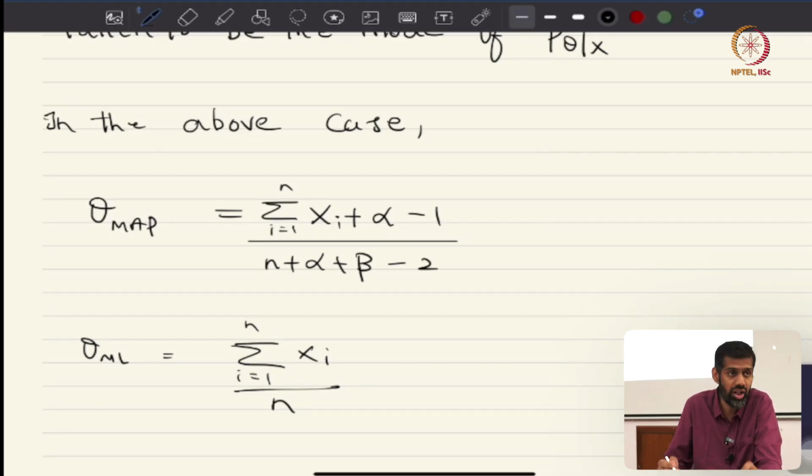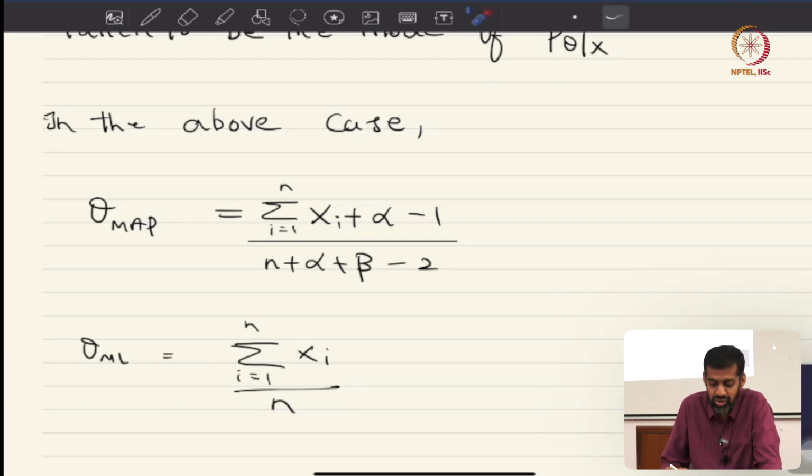However, if you have small samples, let us go back to the previous example. In the previous example, if all of them were 1, this would have been 1, but now this is not 1. Why? Because you have the alphas and betas that would skew it to whatever the chosen belief was. Do you see this? So this is the MAP estimate. Some more examples will be done in the tutorial, but the parameter of any standard distribution can be estimated in a MAP framework by choosing a conjugate pair.